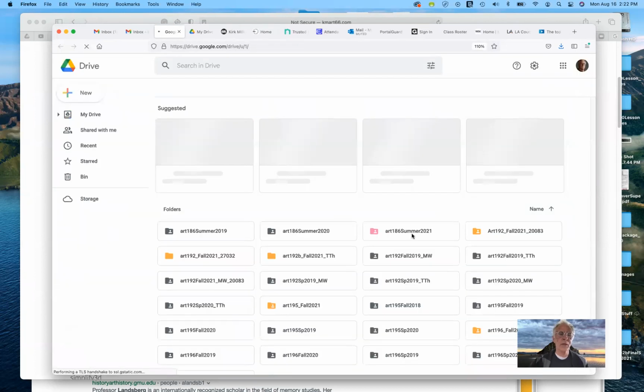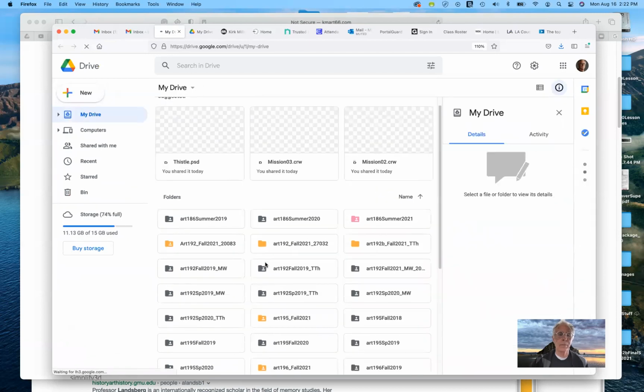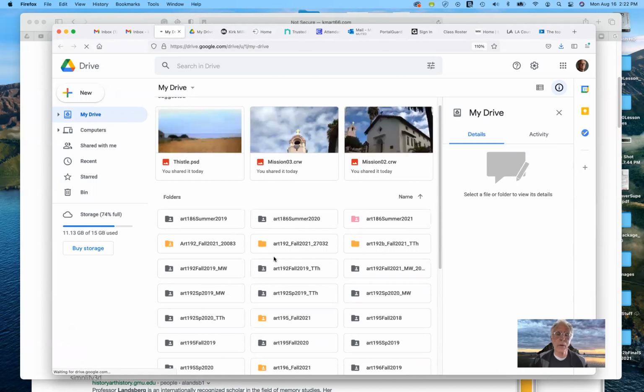Now, you'll see that I have a whole ton of folders here. Some of you have already contacted me, and I've already added you. If we look over to the left, you can see that it says shared with me. That's where you will see the folder that we have here, Art 192, and you will get either this one or this one, because there are two sections and you are in one or the other. Hopefully I will get it sorted out correctly, and you'll have access to one or the other. You should find that folder over here under shared with me, once I have accepted you. Now, once you do go in here, let's look in this one here.